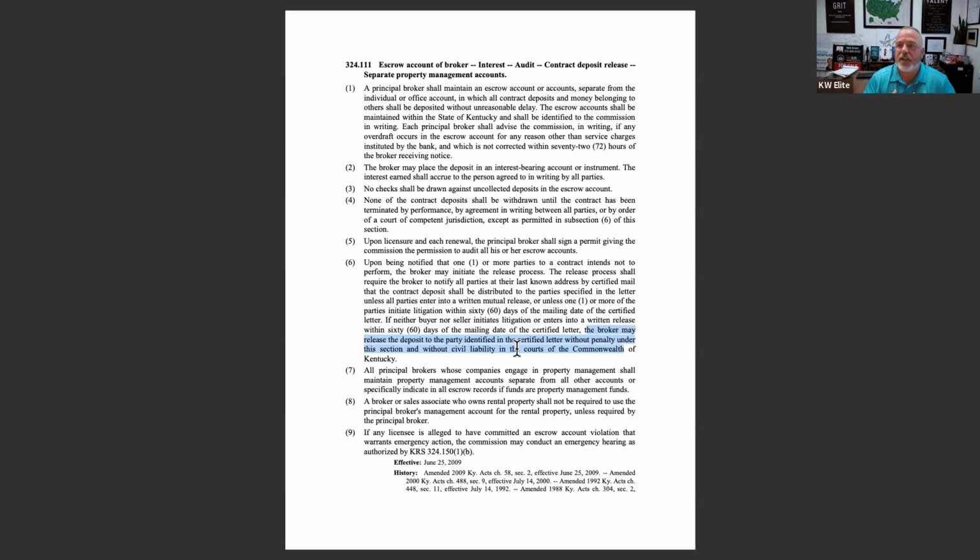And while I firmly believe that all brokers are going to do the right thing and the legal thing, it's out of our control if it's not inside of our brokerage, and it's out of Kelly's control if it's not inside our brokerage. So I just wanted to touch base on this and explain this section and what this process looks like, and also let you all know how important it potentially could be that earnest money gets held at our brokerage any opportunity that it can.